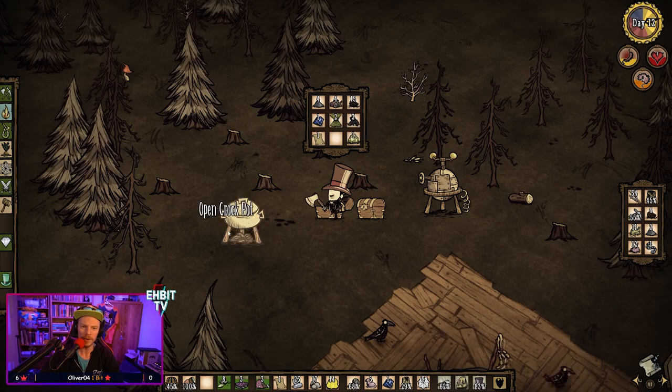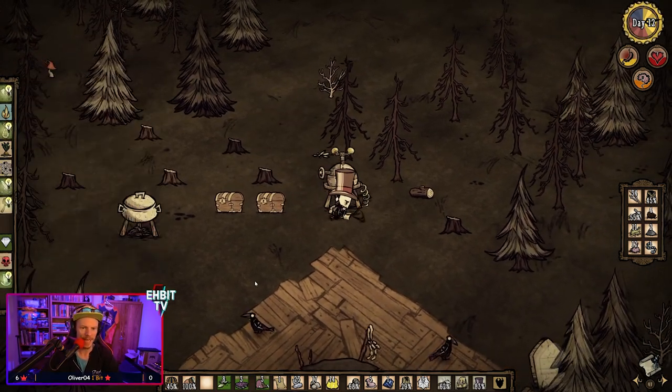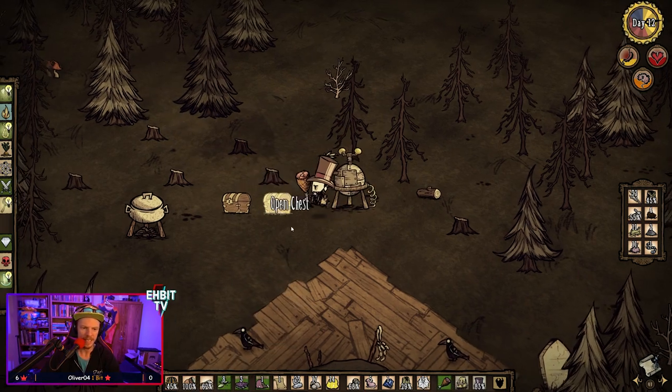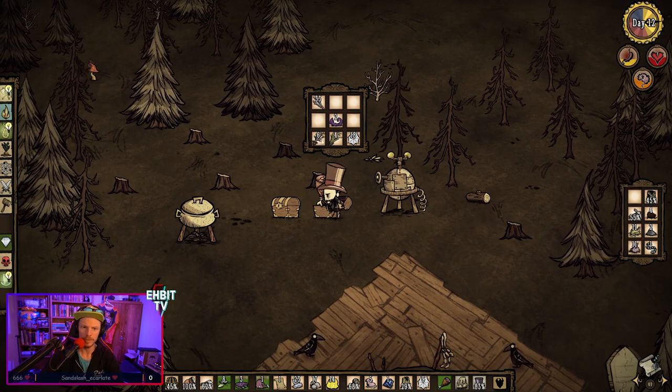Okay. I was like, what happened to all my charcoal? I forgot we made a crockpot. Duh. All right. So for fighting, we got ourselves a hambat. Right on. That is like the best weapon in the game. Well, not really, but for a really long time, it's going to be pretty good. Okay, so we'll put our twigs in there.